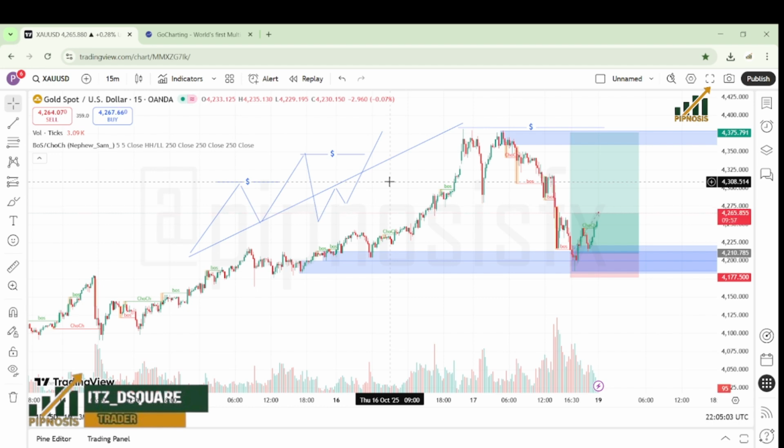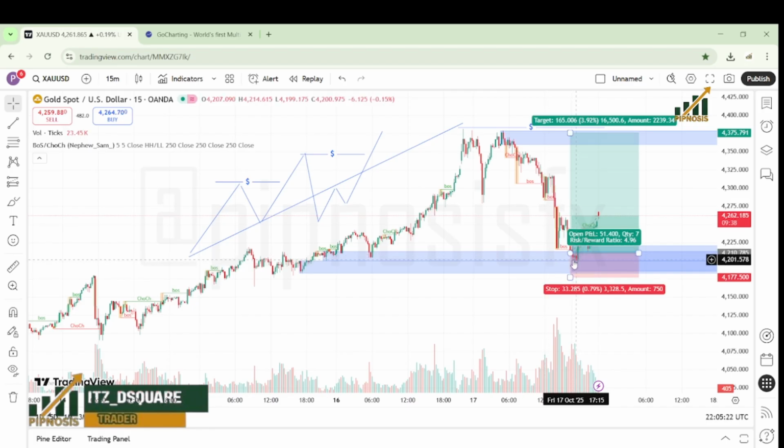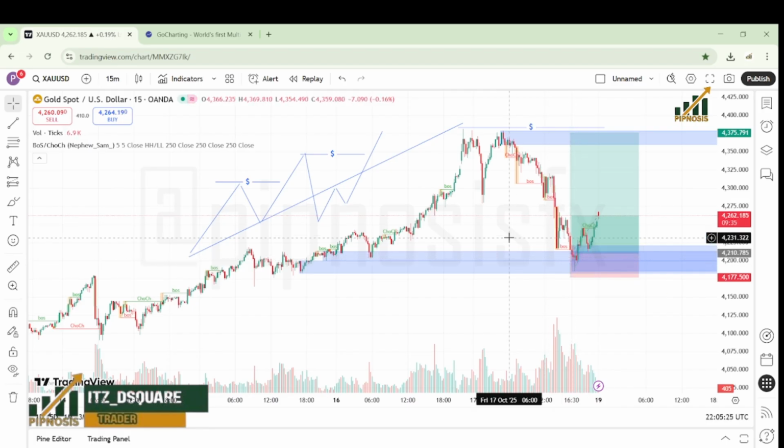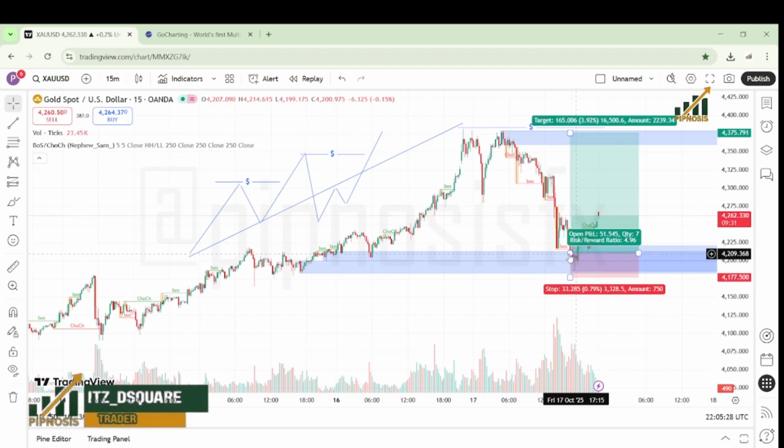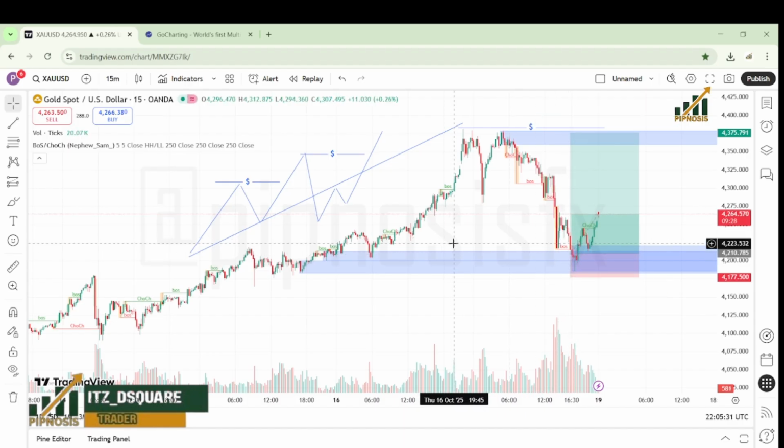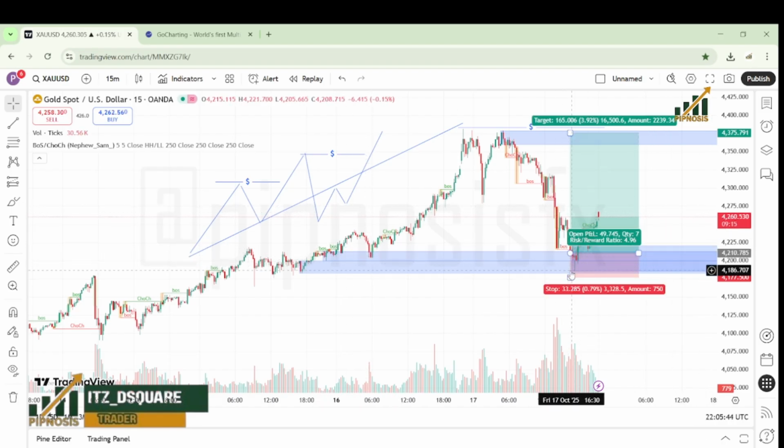So zones like this are zones whereby you go to wait. So let's use this one as an instance. At this order block level, you noticed if you were to pick a trade, you would come down here at this level below here. Okay, I think the market just opened. So now, if you were to place another trade, you would wait at this level because there is enough liquidity here. And if you notice, when the market came down to get the liquidity here, it started moving to the upside.